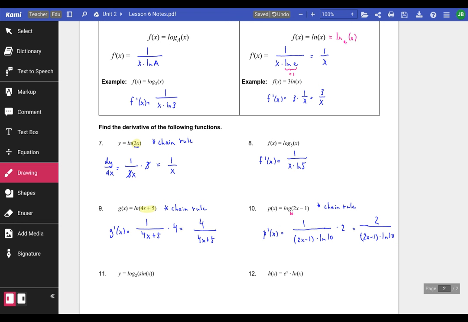All right, so hopefully these should be pretty straightforward. The biggest thing is just memorizing the rules. I highly recommend making flashcards and testing yourself. Again, as we move forward, it's going to be really important that these derivative rules are just automatic to you. It's going to make your work a lot more efficient as we go forward with derivatives and ultimately into integrals.